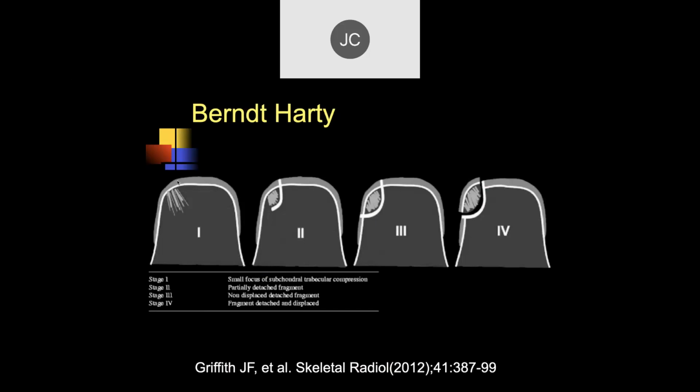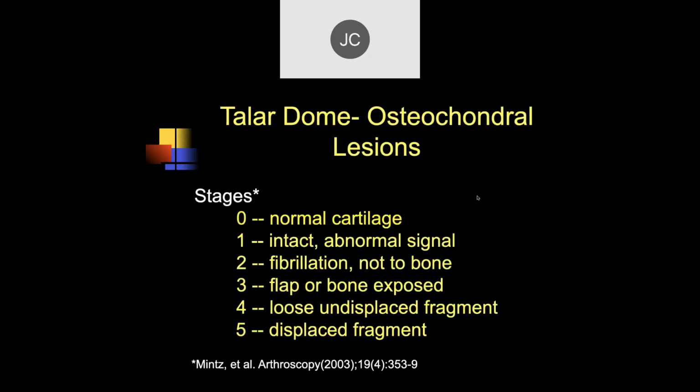it can still be intact, because remember, we've talked about this over and over again, the trabecular bone is very rigid. Impaction can cause it to fracture, whereas the overlying articular cartilage is much more malleable and may not be injured. And then type 2, you'll have a tear of the articular cartilage and the bone, but it's in place. 3, it's in place but not intact, and then stage 4, it's displaced. So that's Berndt-Harty classification. There are other classifications.